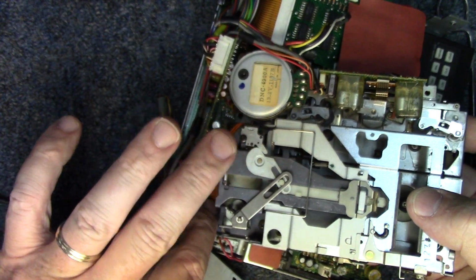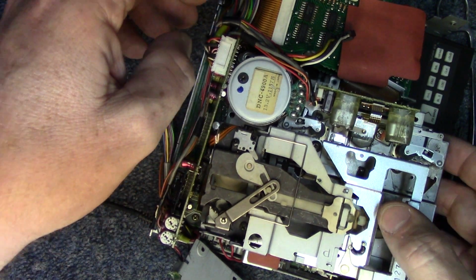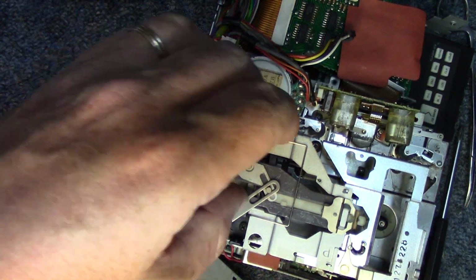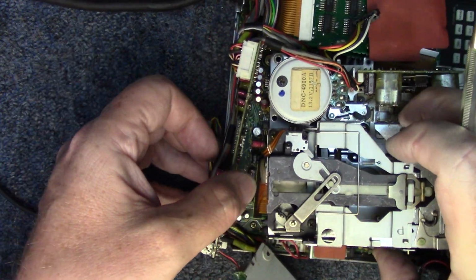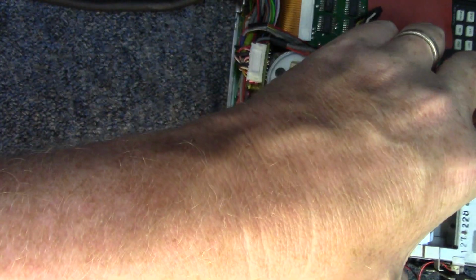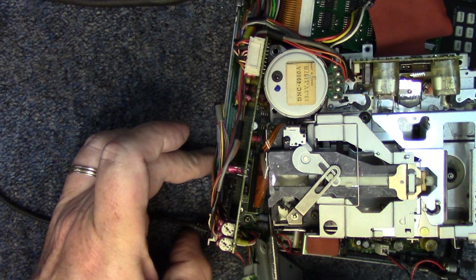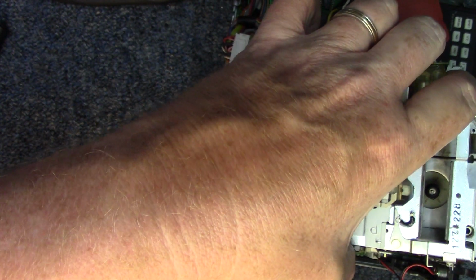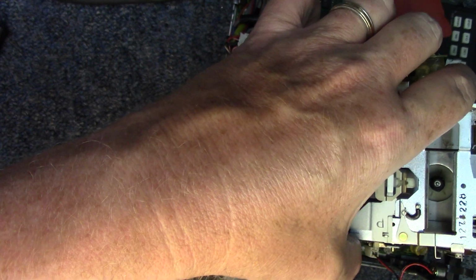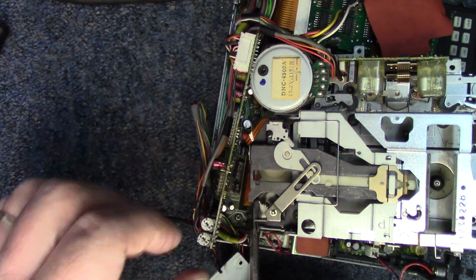And there's that ribbon connector right there. And it's a different type of socket. So I think what I want to do is get a little stiffer tool. And again, I'm not sure how much of this you can see because of the angle I've got to work at. This would be a connection that would be really easy to damage. So I'm just taking my time with it here.